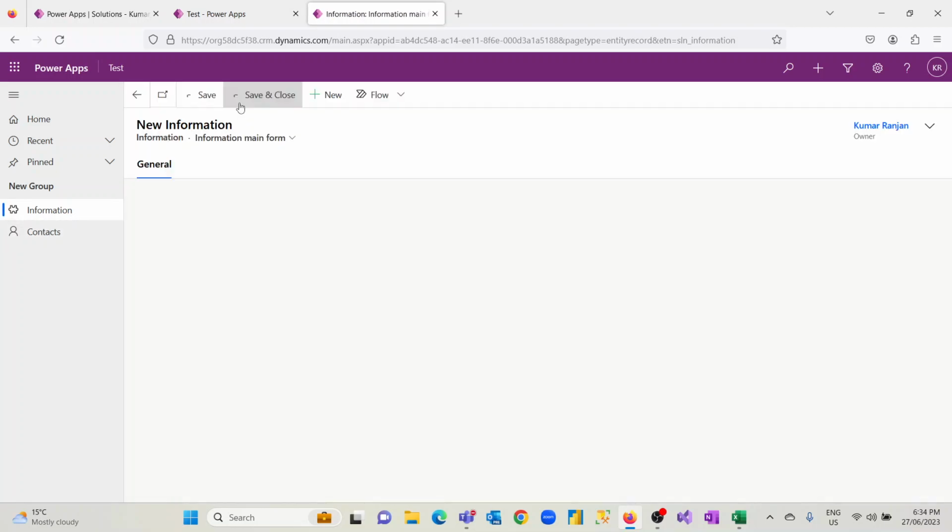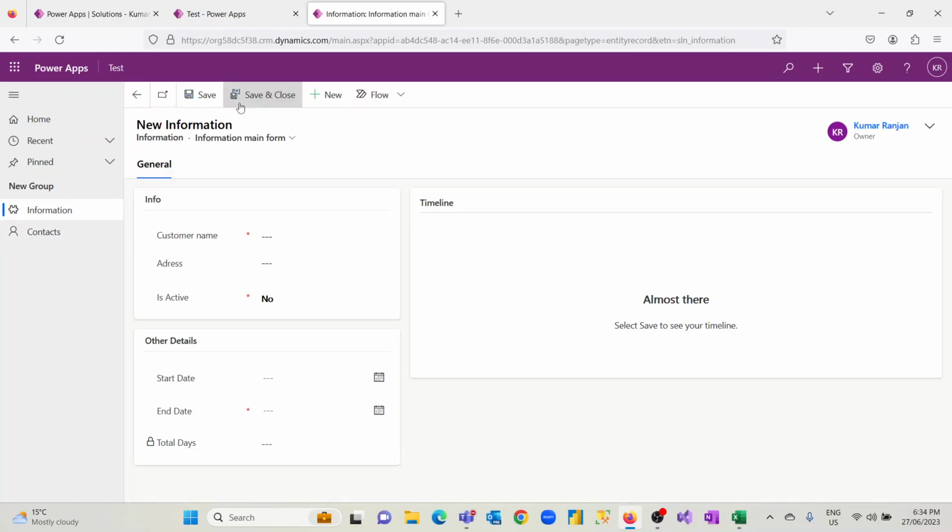Let me hit new. With the business logic, what I want to say is, if we implement business rules in Power Apps, especially in model driven apps, we will be able to provide certain functionalities. Let's say I'm having this as Kumar123. If I am active and it is set to no, then fine.